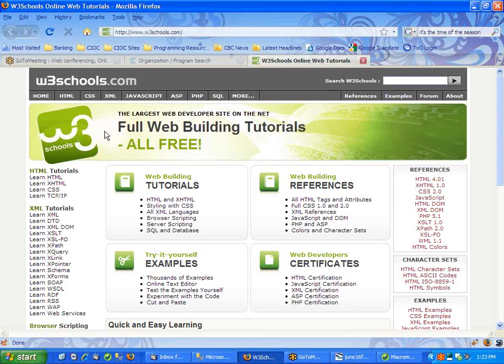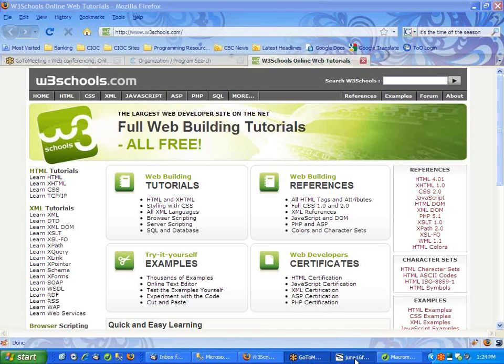And they have all of these official resources available to you for free that will explain to you how every tag, every CSS element, all of those things work. And they include tutorials. So this is a really fantastic reference for you to use when you don't know how to do something. It's not important for you to remember every tag under the sun and how it works. If you know you need to do something or you can't remember how a tag works, you can access a reference like this to help you determine what to do. So you shouldn't feel that you have to remember all of these things, especially with CSS. You're never going to, and you don't need to.